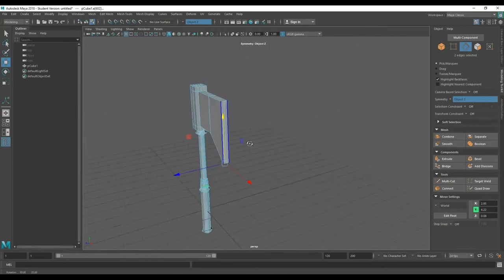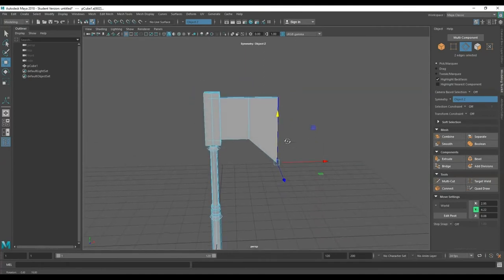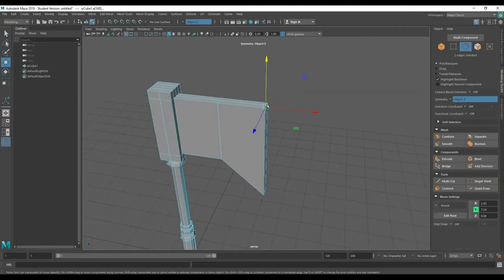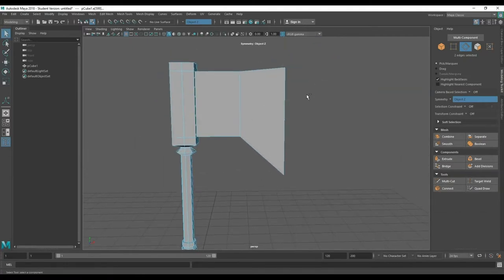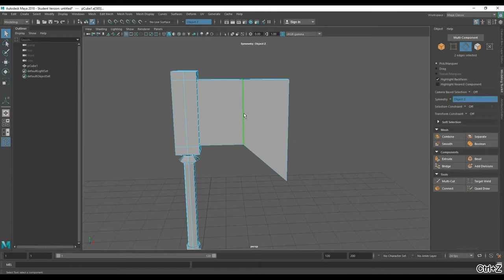Right? Okay, yeah, I'm digging it so far. I think it's not too bad. Maybe we can even pull this up a tiny bit. Let's go edge mode. You know what? Let's not pull that top edge first. Let's see if this works.